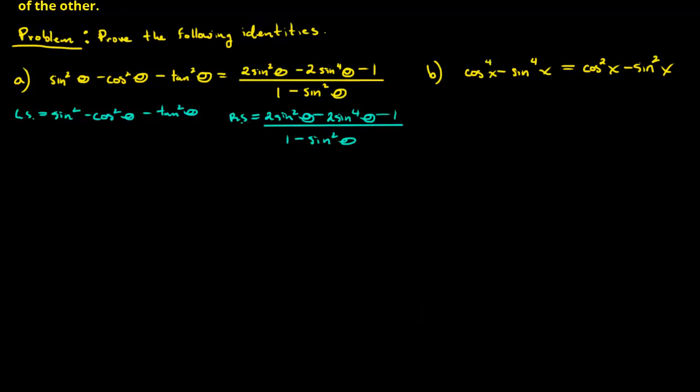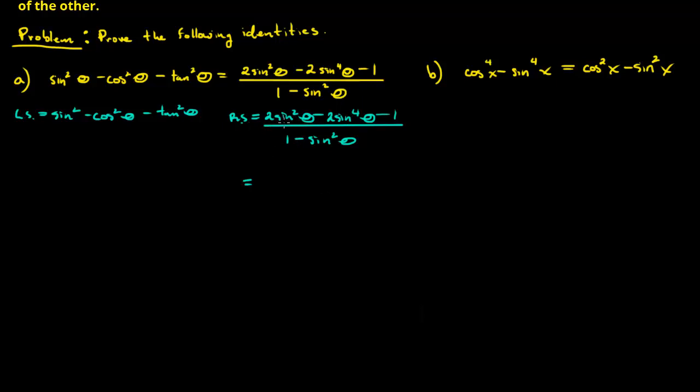So let's see if we can make the left side into something a little bit simpler. The first thing to note is that the degree of this term is 4, and I only have terms of degree 2 on the left side. So I've got to figure out a way to simplify the right side and reduce the degree of this term. Or I could also try to combine some terms on the left side and rewrite the left side as well. That would also work. So the first thing I'm going to do is try to reduce the degree here.